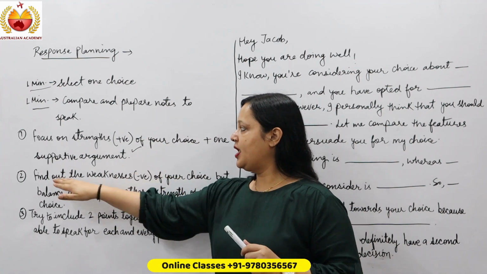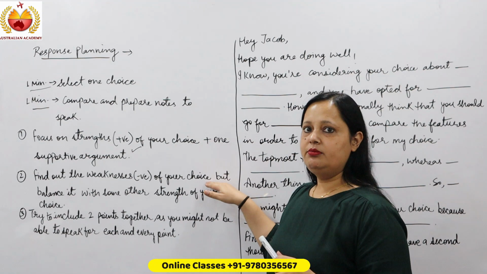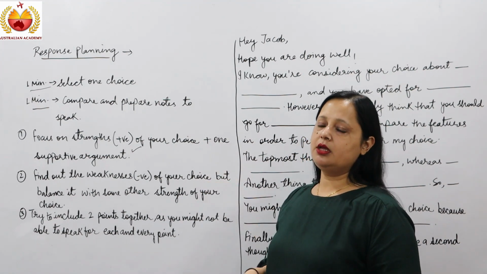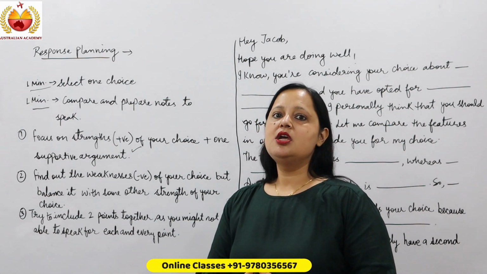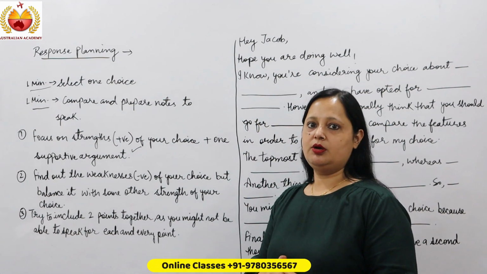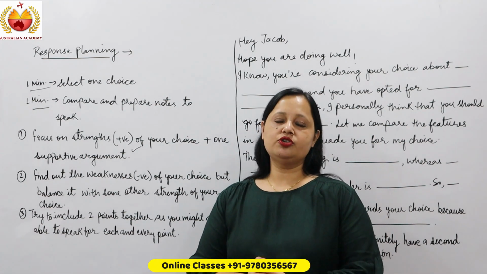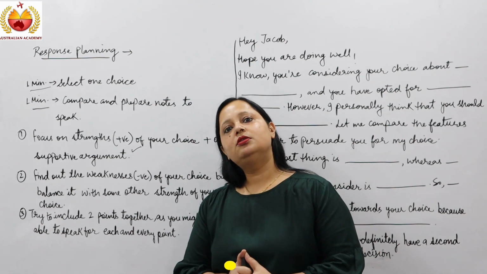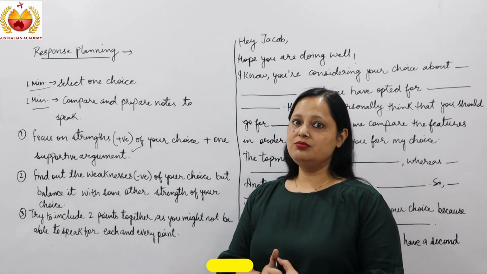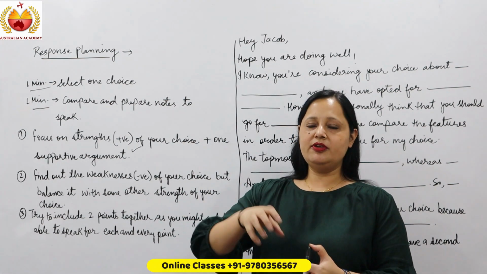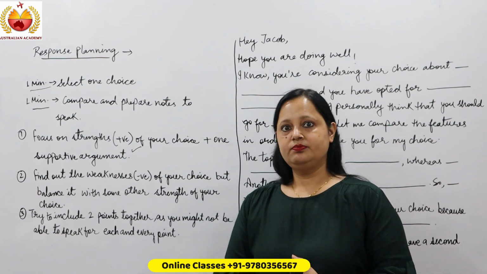The second is to find out the weaknesses of your choice and make sure you don't skip it, because sometimes, if there is a drawback of your choice, people generally ignore speaking about it. So don't ignore it, speak it. Though my choice is expensive and you have to pay $200 extra, at the same time we are getting these added features in this amount of money, so this is a good deal, right?